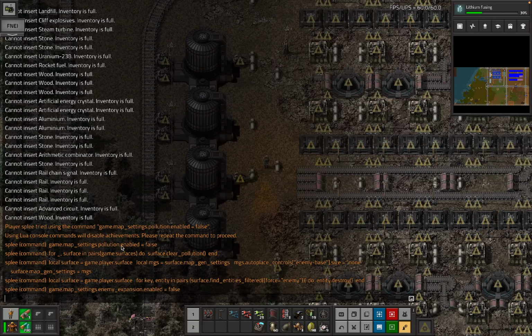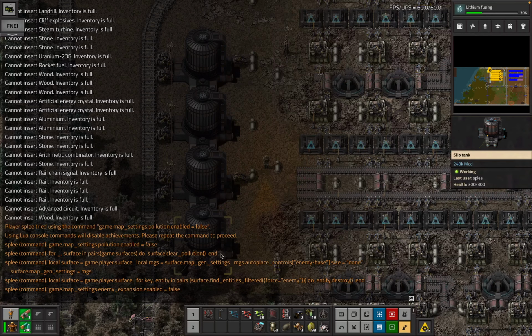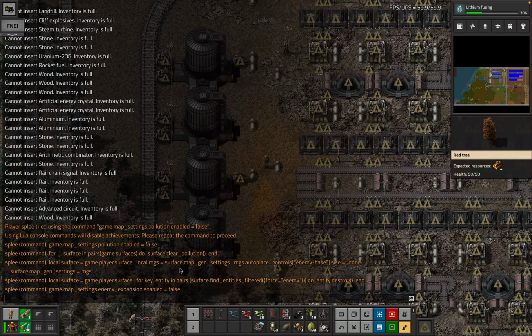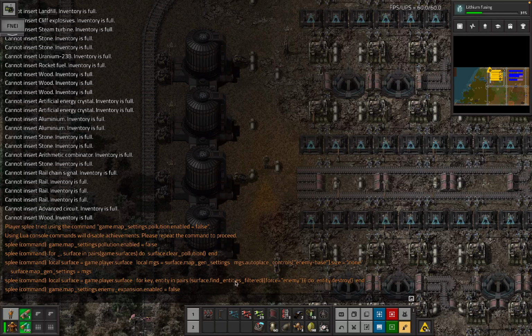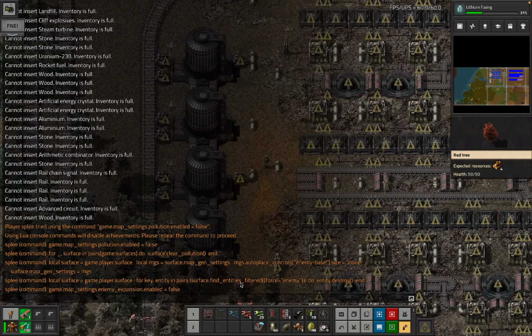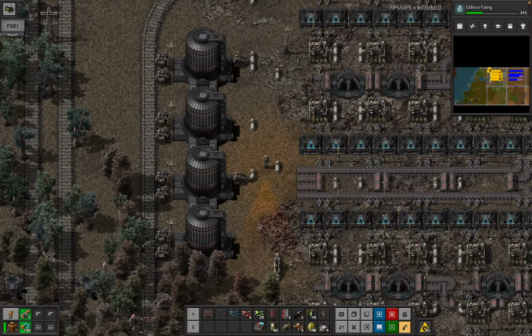This first one turns off all the pollution, because that was going to be a thing. The second one clears all pollution that exists already. This whole third block of stuff here is changing the map generation setting so any new sections we visit don't have biters. The fourth removes any biters that previously existed, but they were mostly blasted anyway. And this last one just turns off expansion, which is probably unnecessary. But yeah, achievements are gone now.